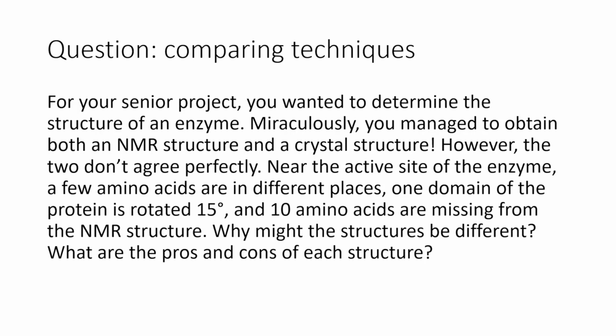And so it's possible, we didn't state it in this question, but it's possible that in order to get your X-ray crystal, you put the binding partner in with the protein. And that gave the active site amino acids a slightly different shape or orientation compared to maybe your NMR structure, where maybe you didn't add the binding partner. Or the other way around, maybe you had to add the binding partner to do your NMR experiment, and you weren't able to crystallize your protein with the binding partner, the substrate, in there with it. And so that could be one potential reason why you'd see a difference, particularly at the active site. It's just a practical reason.